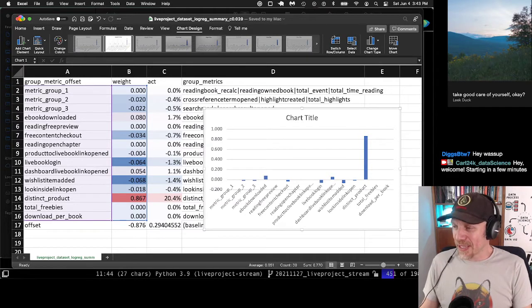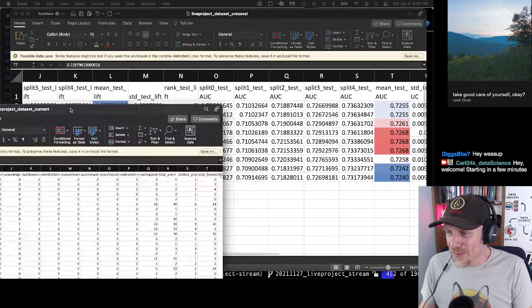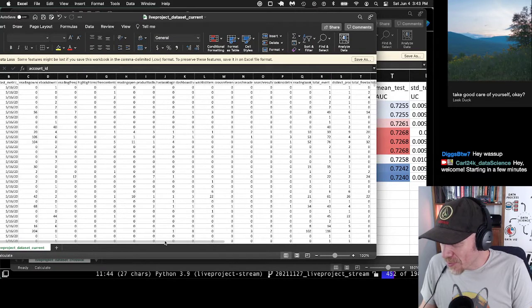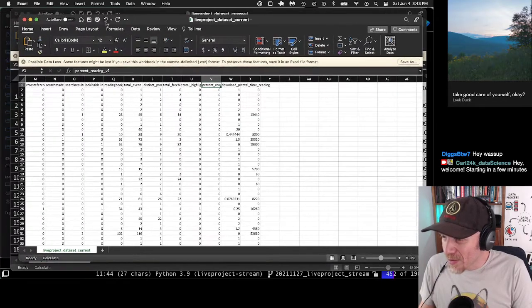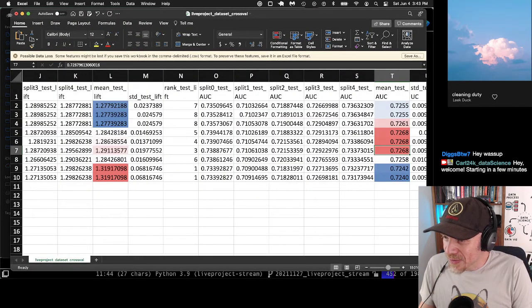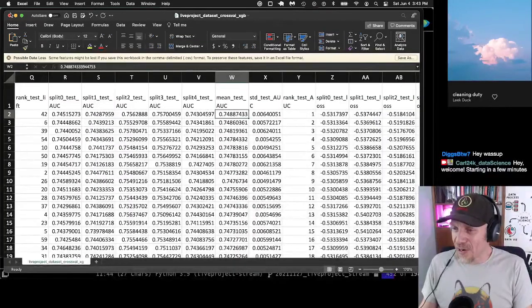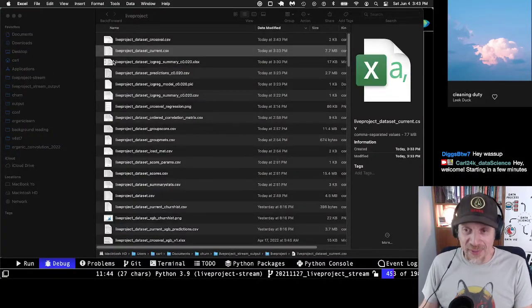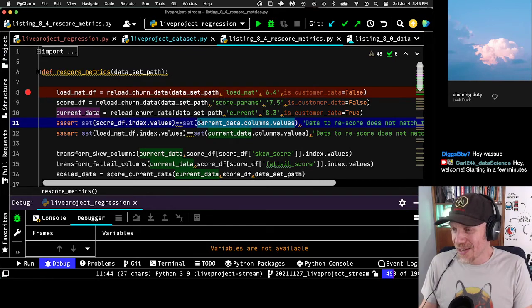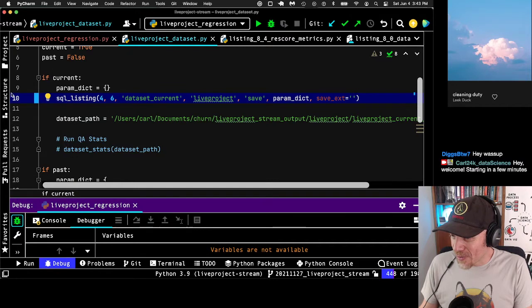I'm actually just gonna look at it by opening it up because I'm getting a little bit annoyed here. I thought I removed that feature, percent reading v2, and I keep having trouble with it. But here it is. What happened? All right, going back to the dataset extraction. I'm just moving too fast here, and I think it's good for y'all to see me screwing this stuff up, because this is really normal as a data scientist. You're just like, I thought that I was doing the right SQL.